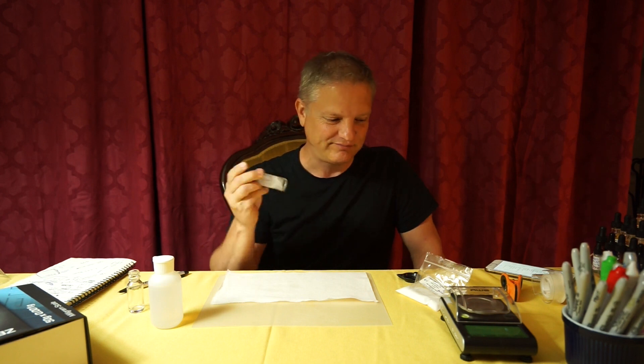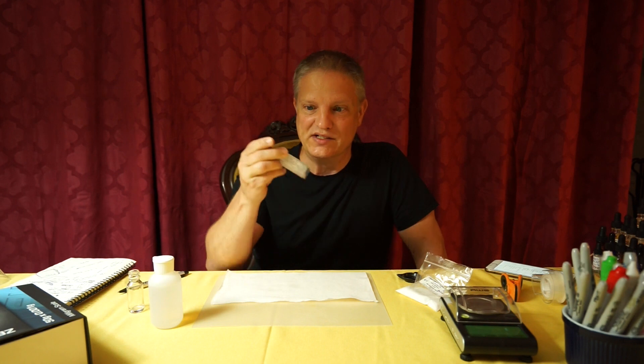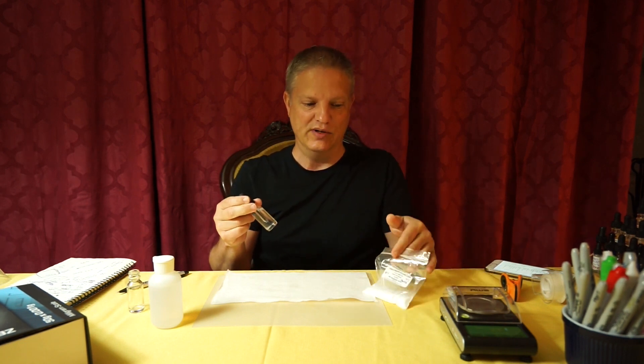The malt all natural is one of the hardest ones to work with. Some take alcohol and will dissolve in the alcohol; some take IPM — it just depends. I just haven't found a lot of information out there about what to do with it when you get home — what are the ratios? That's what I'm doing, and that's what Alora is doing. She's going to tackle the malt all natural, so if you want to head over to Drop by Drop when I'm done, she'll probably have that video up today or tomorrow.